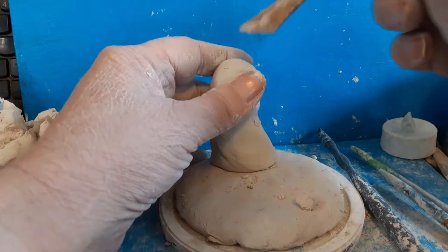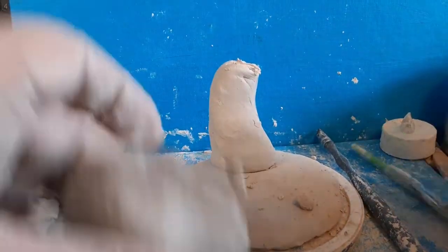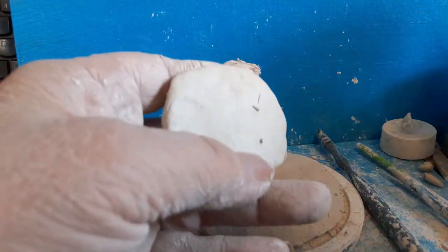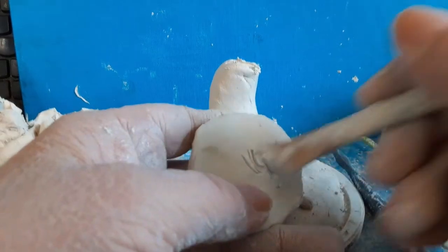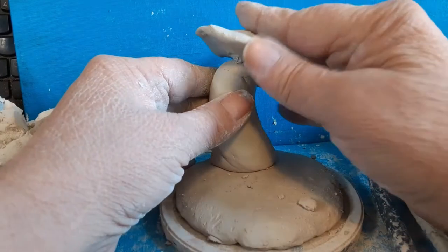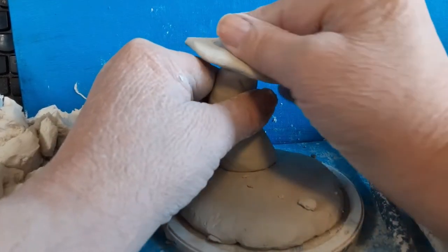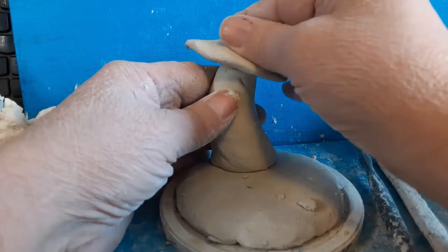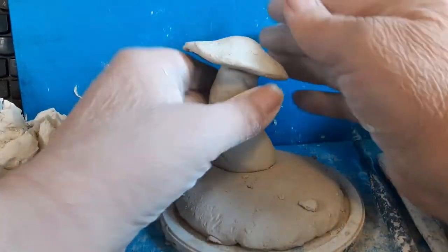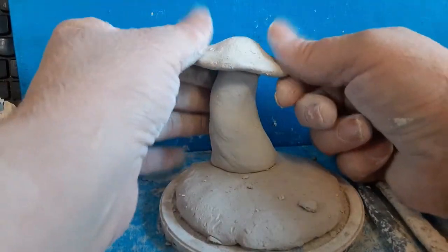And then, again, the scoring is very important when joining pieces of clay. So you wet the tool, score the mushroom stalk, wet it again, score the mushroom top, and then put it on. Like that, with a twisting motion, pushing gently down. Like that.